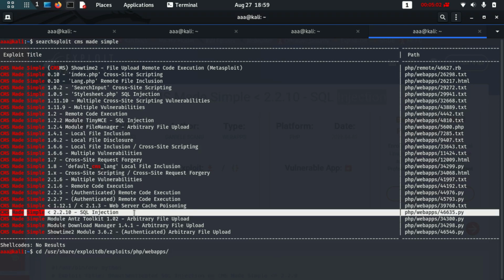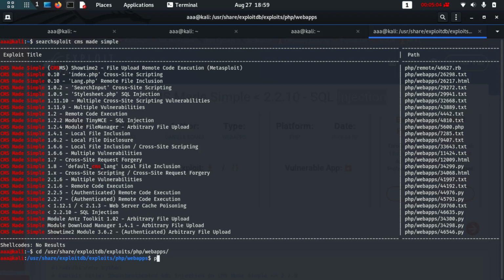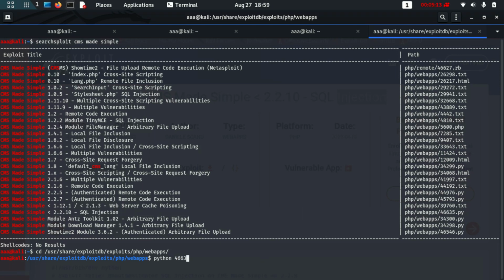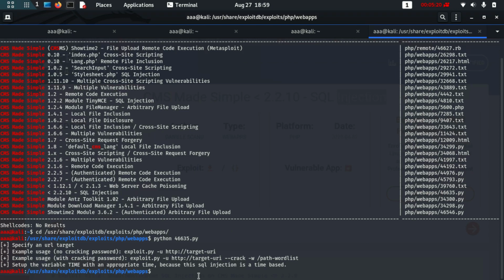The name is 46635.py, so let's run this with python. Firstly, if this doesn't run, there might be several reasons.